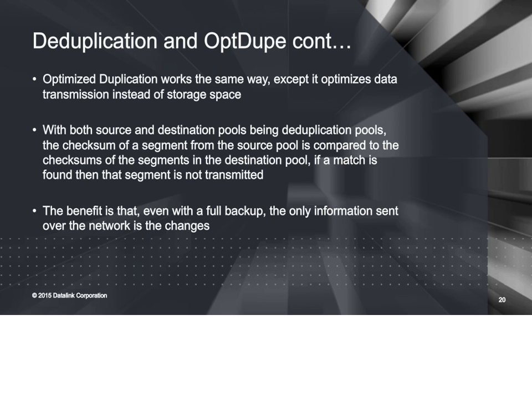There's no need to. So the benefit here is that when you're performing even a full backup and air-ing the full backup over, the only information that gets transferred is the changes. And this doesn't even happen at file level. This actually happens at segment level, smaller than file. So you could have a text file that is backed up every day with information added to it every day, and throughout a month, the only changes are going to be the final text file, but you have the engine data in the deduplication database to recreate any file from any day of that month. So that's where deduplication comes in. It really, really saves you on storage space.